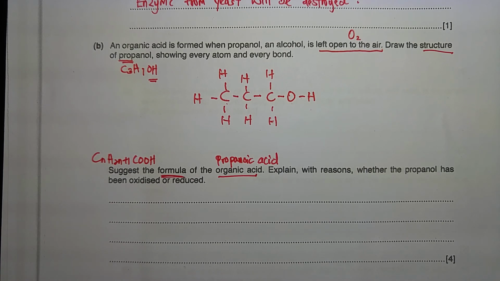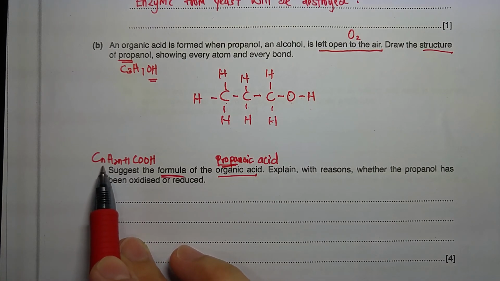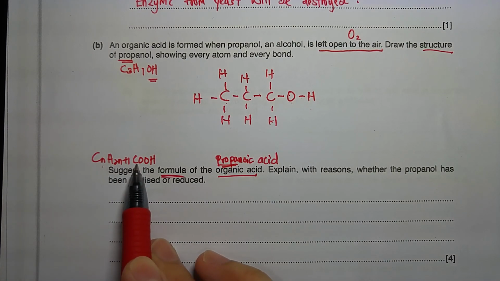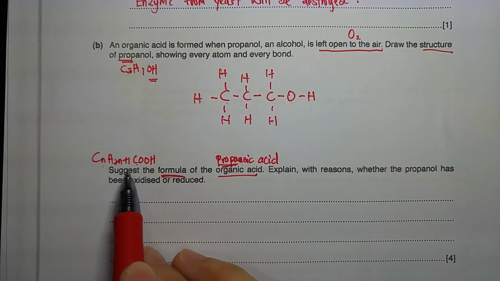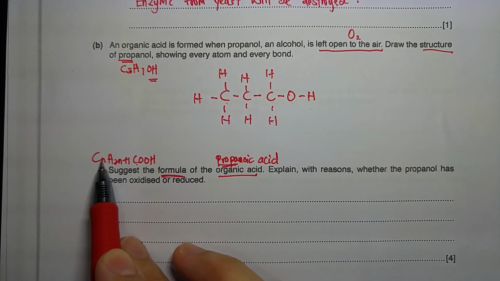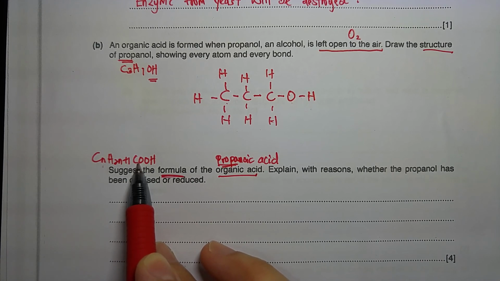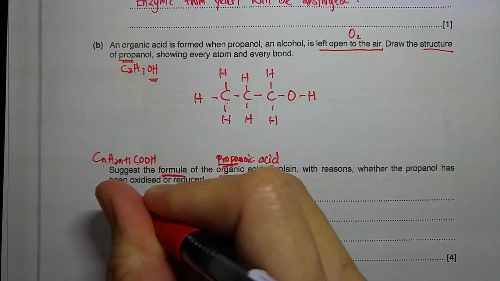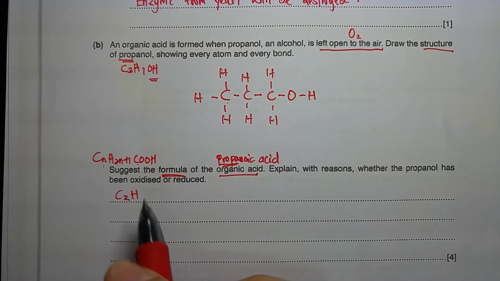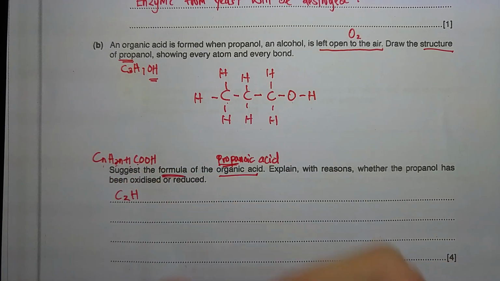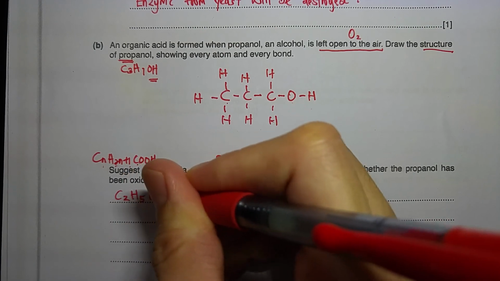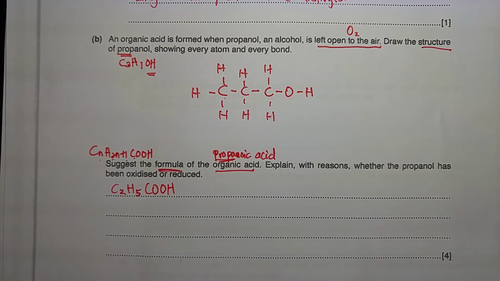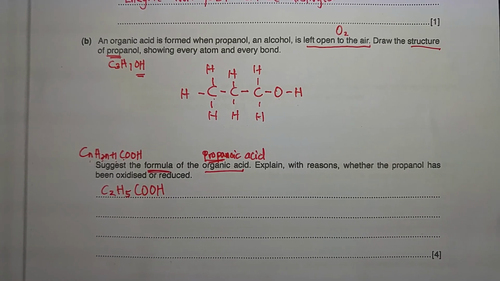Okay? And then for propanoic acid, now remember, the word prop means 3 carbon atoms. Does it mean that n is 3? It is not, because there is 1 carbon atom here. So this n should be 2, so that 2 plus 1 becomes 3 carbon atoms. When n is 2, the formula would be C2H(2n+1), that 2n plus 1 is 5, COOH. Yeah, this is the formula for propanoic acid.